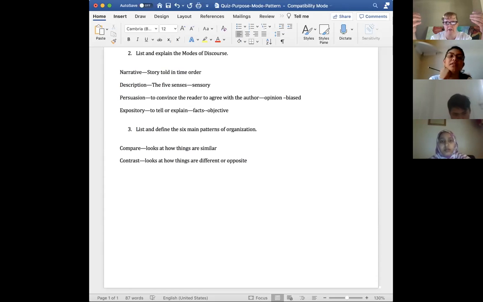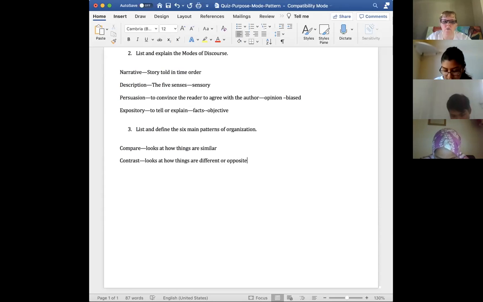Are we looking at how things are similar when we're comparing prices, or how things are different? Product might be different, but the prices, we compare them. Yep. When we look at the prices, what are we going to look at? Why are we looking at the prices? The money you have. Right? So we're seeing how they're priced differently, right? So we're actually contrasting.